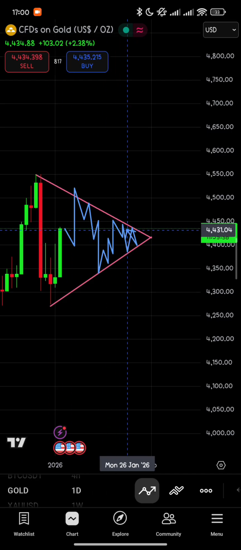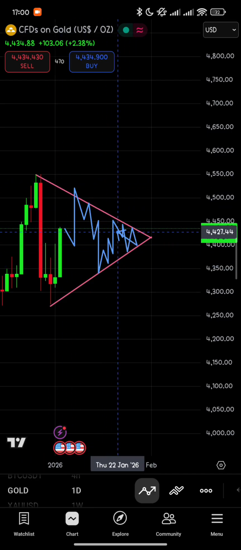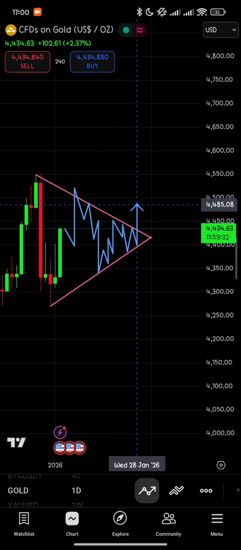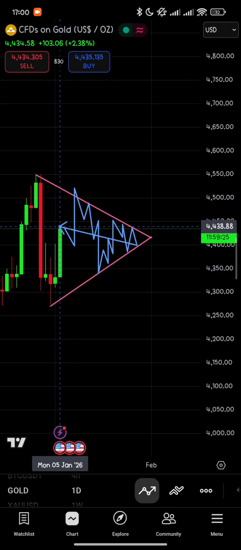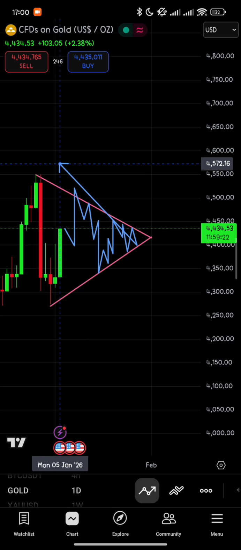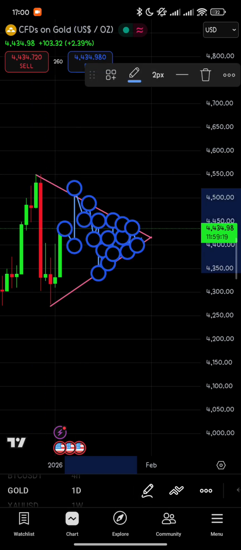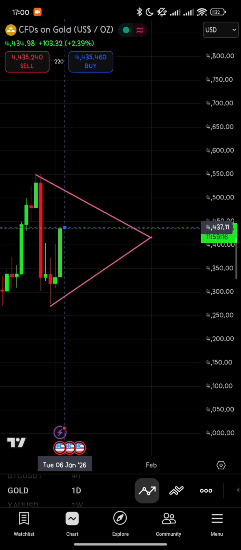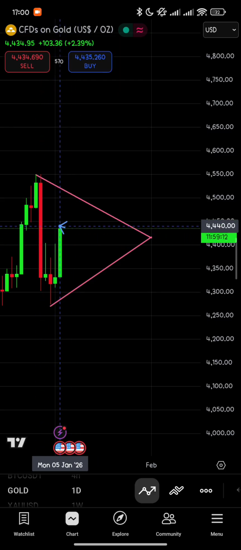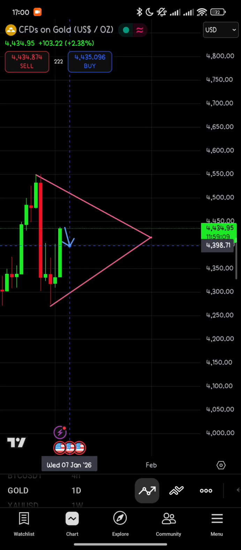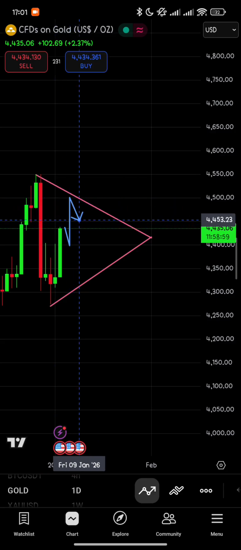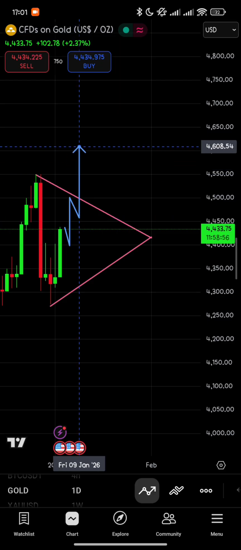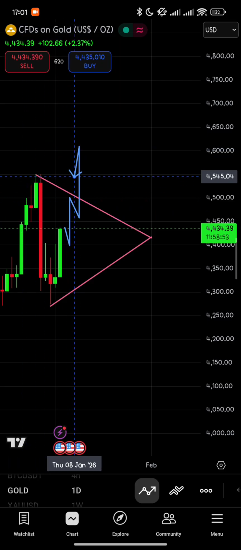Correct? And when this box or this consolidation phase is becoming narrower and narrower, there'll be a time when the price would either break above or break below. But by this, I believe that the price will push down and then push up and break resistance over here. This is what I believe the price is going to do: if a full candle close today is happening, tomorrow will be the price pushing down and then pulling back up and pushing up further and doing another full candle close, then pulling back or retracing on another candle, and then pushing back up, and the next push up will be to do an all-time high.